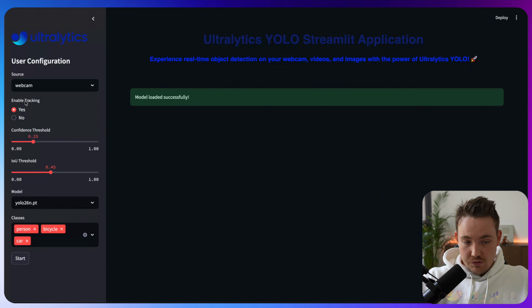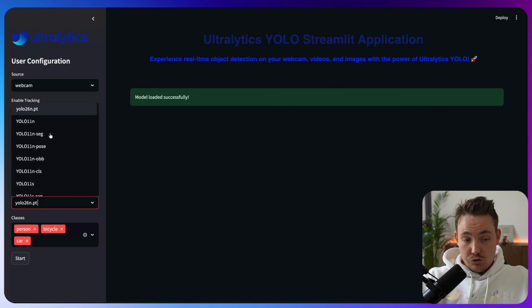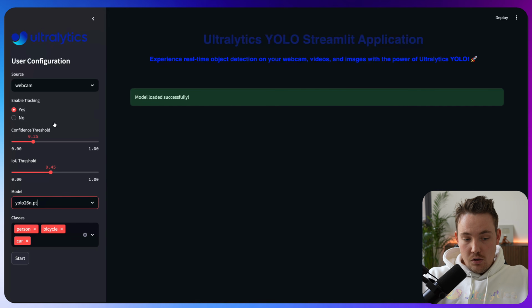We can specify the confidence score, if you want to enable tracking as we saw inside documentation, and also the different models. So you can bring your own custom model inside the list there, so you can have multiple of your own models as well, and you can always just swap them out. So this is the one that we just came with and added ourselves manually, but all the other ones, both for detection, segmentation, pose estimation, all of those are working.